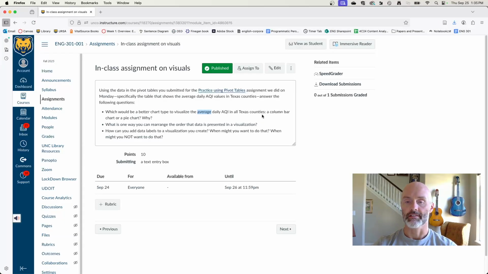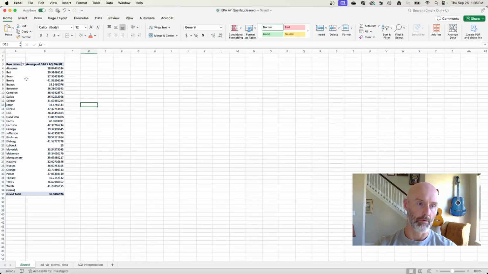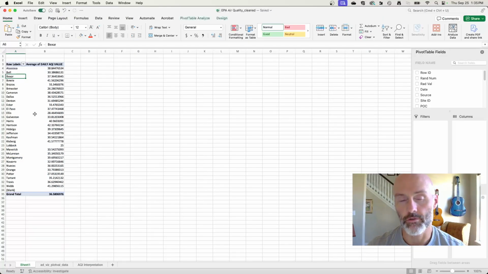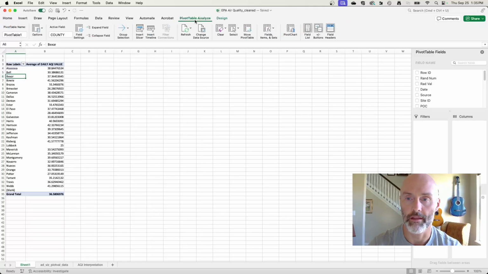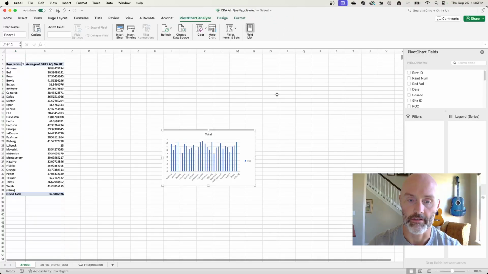So the question is asking, do I want to visualize this as a column chart or a pie chart? So let's look at both of these. Now to create a visual from a pivot table, I'm going to have a cell in the pivot table selected, and I'll go up to this new tab that appears in Excel called Pivot Table Analyze. And if I do this, one of my options is to create a pivot chart.